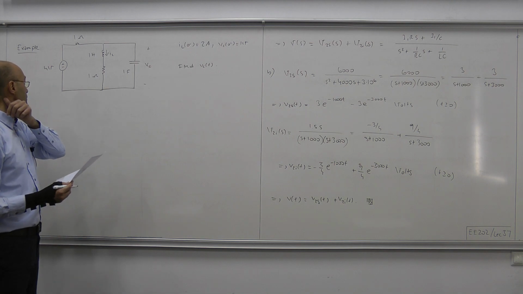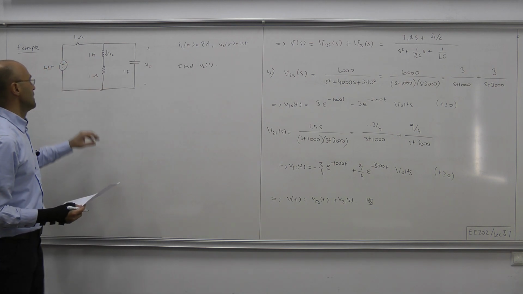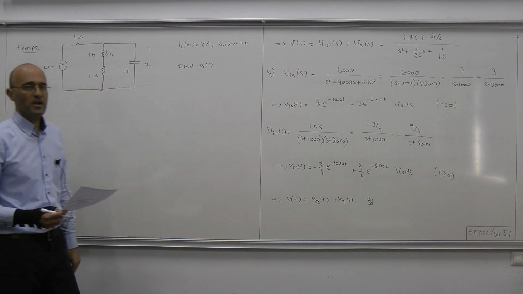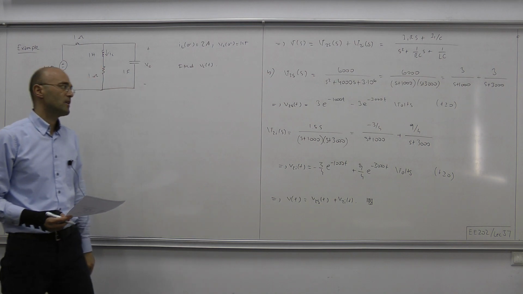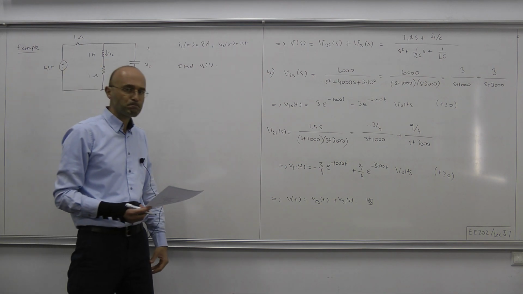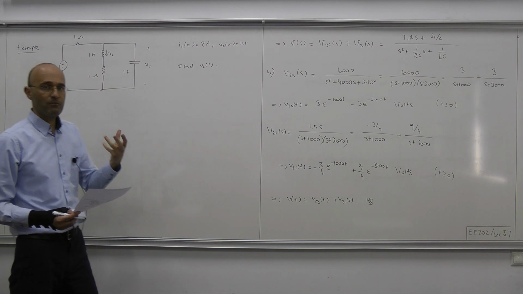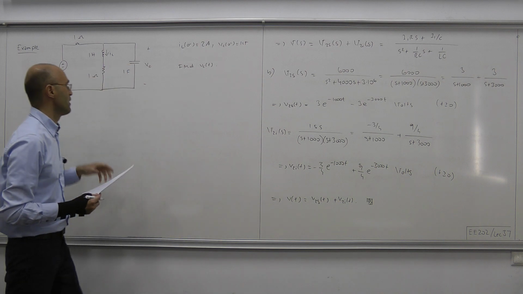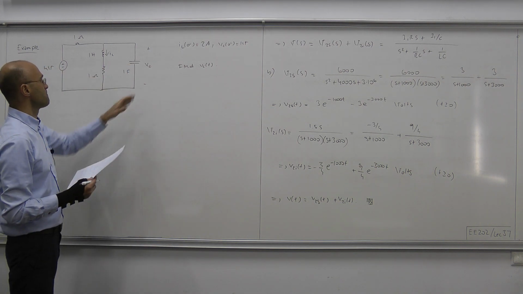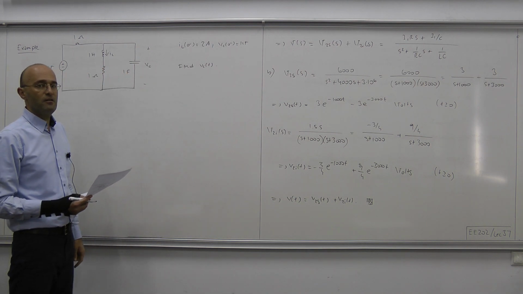So let's solve this using S-domain techniques. That is, the first step will be transforming this circuit to S-domain. And then once that's done, the S-domain circuit behaves just like an LTI resistive circuit. These Henrys and Farads become ohms, so everything is in terms of ohms. And then it's very easy to figure out whatever we're asked to figure out. We don't have to solve any differential equations.